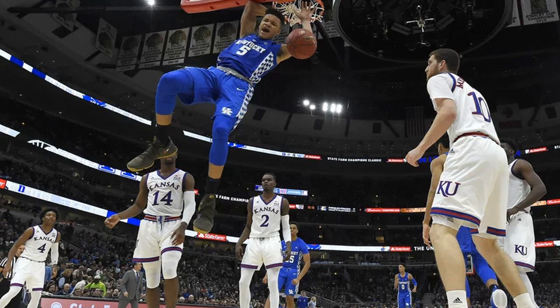On the perimeter, Jackson is strictly a set shooter, with a weird sort of push shot and low release, but he's consistent when open and has the ability to space the floor, although bad things tend to happen when he puts it on the ground. His timing and length make him a formidable shot-blocking prospect, and his touch around the basket is pretty natural. The package of skills screams lottery pick.